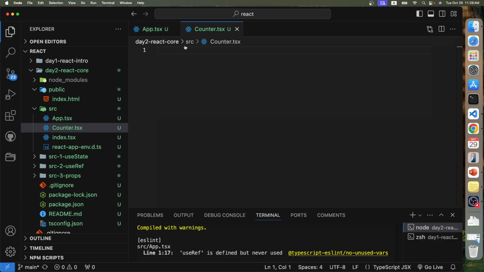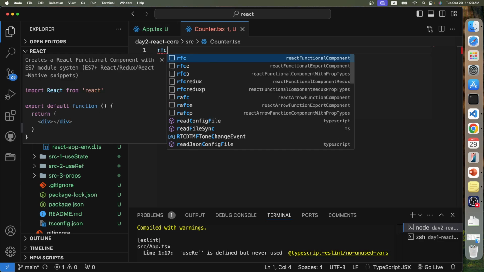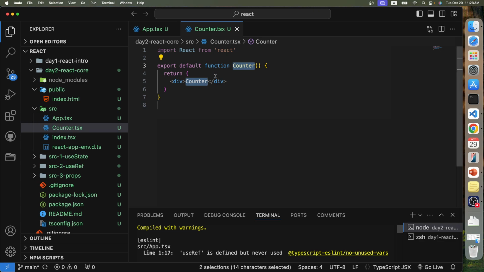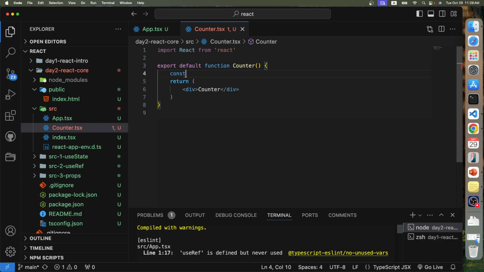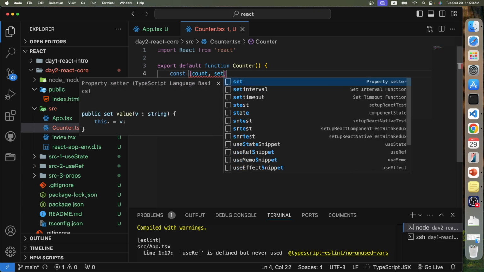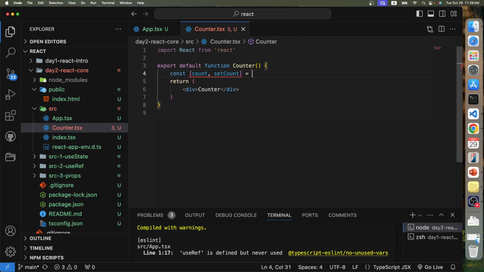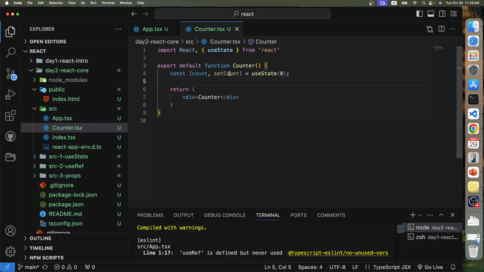I'm going to do just rfc. Here it's going to have a counter, and we're going to maintain our own state. How do we maintain our own state? Use useState. Here we have a count and setCount equals useState, and we give the default value 0, which will make our count a number type, because TypeScript does type inference based on our initial value.